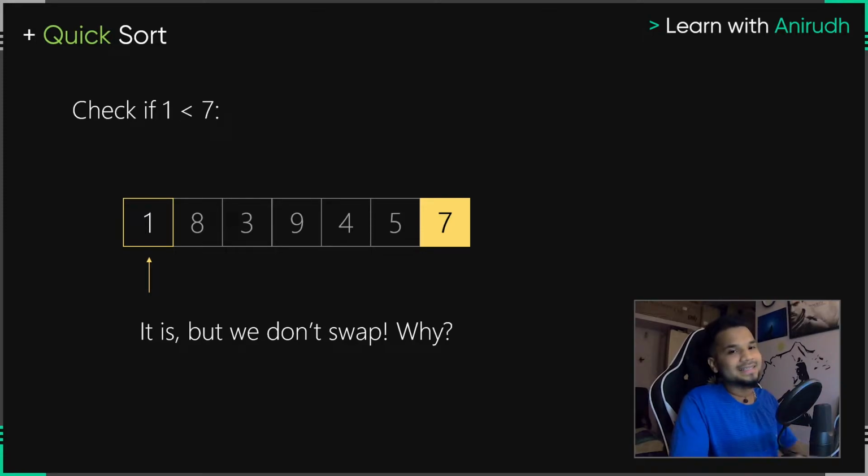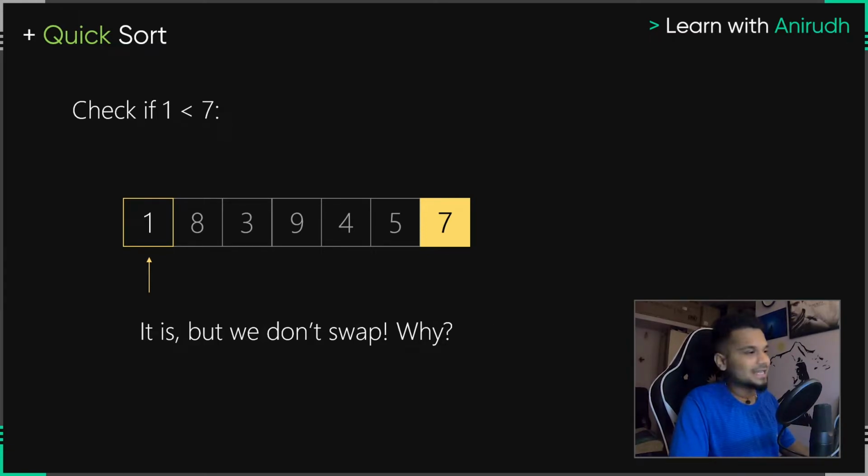Even though 1 less than 7 is true, all we are trying to say is, hey, 7 is our pivot element. Any element that is smaller than 7 has to be on the left side of 7, even in our final sorted array. Think about it for a second. 1 can never be greater than 7, so 1 can never go to the right of 7. So we don't have to perform any swapping here. This step of checking is where quicksort is more intelligent than all the other algorithms that we have discussed, because it understands at this moment of time saying, don't just wastefully start swapping, because at the end it won't matter.